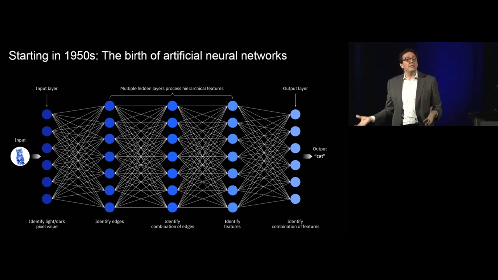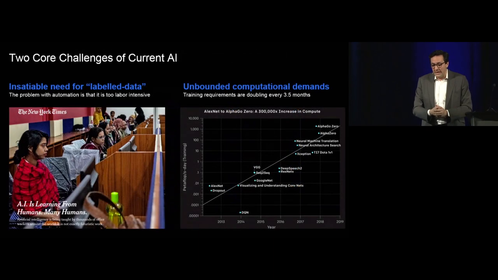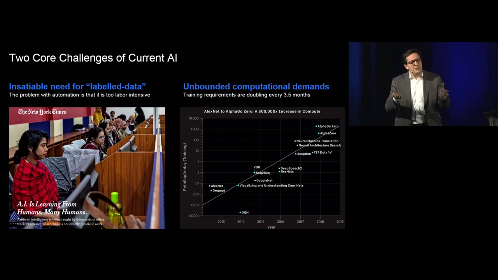As Jeff Dean explained this morning, even though that whole idea had been around for a long time, we've seen recently, thanks to the power of bits and the fact that we had digitized the world and we had a lot of labeled data to train these neural networks and the power of computation, that this whole idea has begun to work recently and it has delivered a lot of benefits.